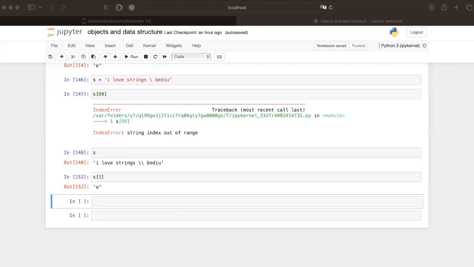So we've gone through the indexing. Now, next thing is the slicing. What is slicing? Let's understand the literal meaning of slicing. Let's say you're slicing an apple, cutting a piece of the apple, cutting some part of the apple.